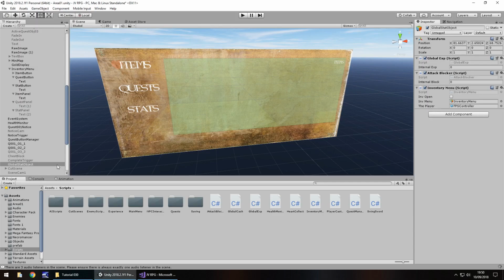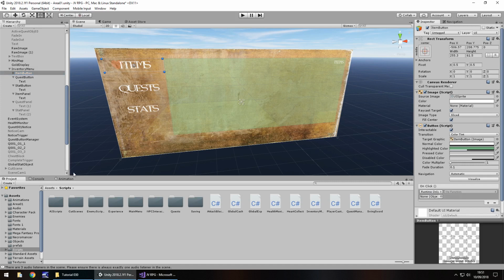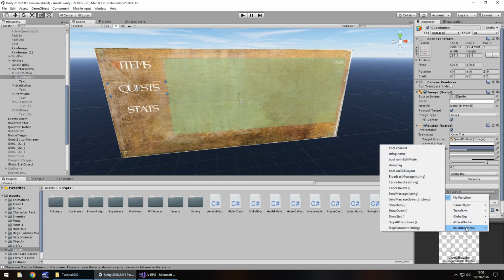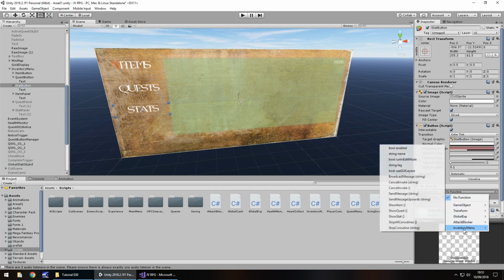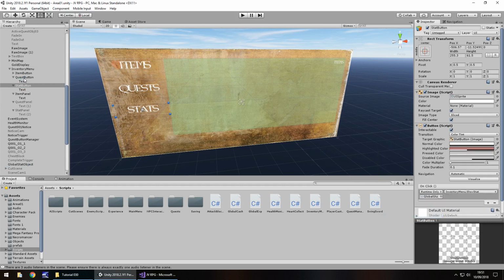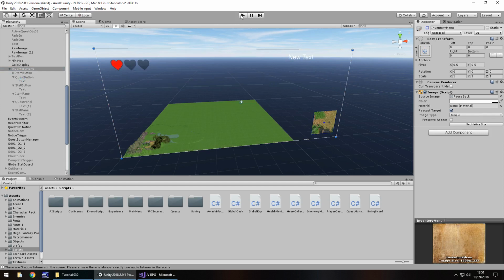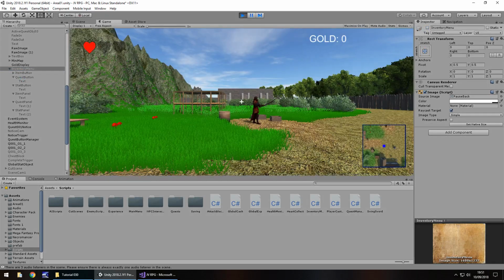So now as we've done that, we need to add in those variables over here. We know how to do that. So item panel into there, quest panel, stat panel, and now each of those buttons that we created, we need to click plus, drag and drop, change the function, InventoryMenu, ShowItem. We know how to do buttons, don't we guys? If you've forgotten for any reason at all, just go back a couple of tutorials where I explain a little bit more. So I'm just going to go through and add the functionality to each button. Last one, ShowStat. I'm going to save, turn off the inventory menu, and let's try this out.